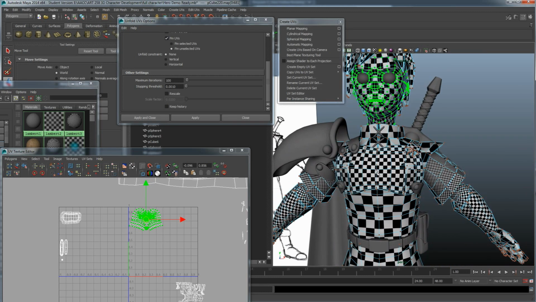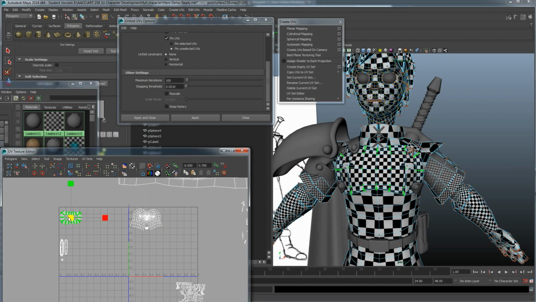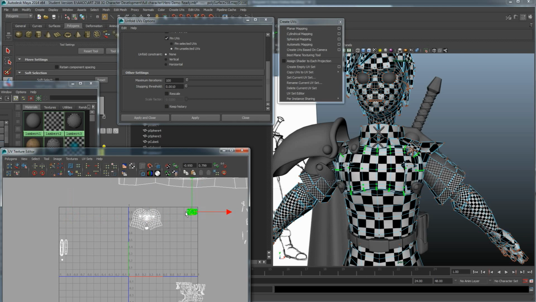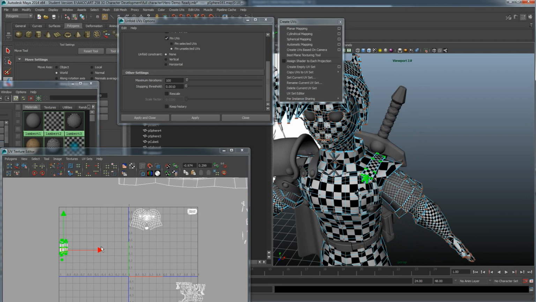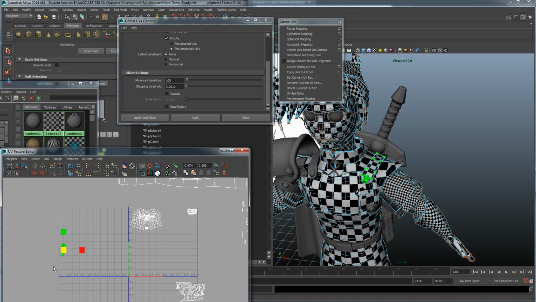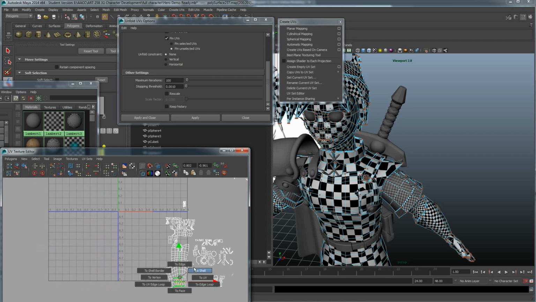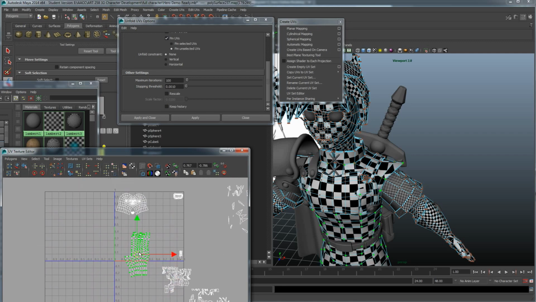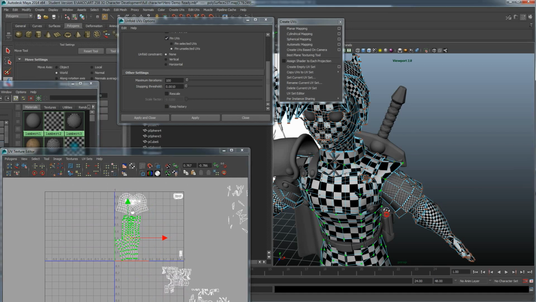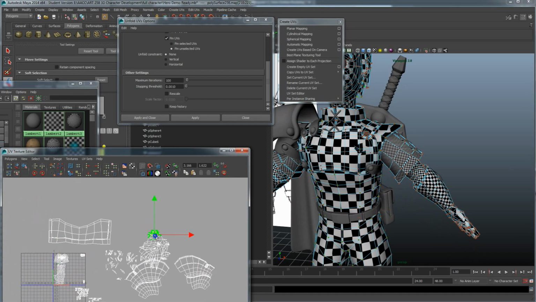This armor piece, the squares are much tinier, so I need to make these smaller so that the squares are pretty uniform and match the chest. Now I can move this and fit this in place over here. I'll take these, which are pretty small, and scale them until the squares match the same size. Move that over here. I put the leather in the bottom section, so I have the leather section, the metal section, and the face skin section, and that makes it easier to texture in Photoshop. This one over here is the body, so I'll put the larger pieces in there first. The body goes in there. The hair is way too large.